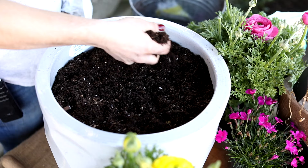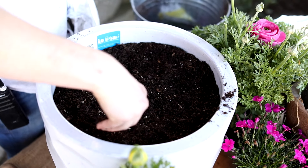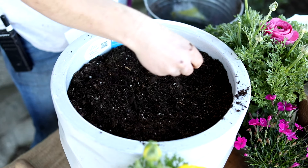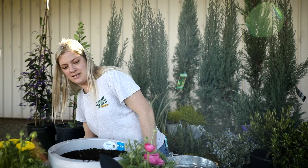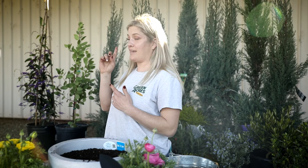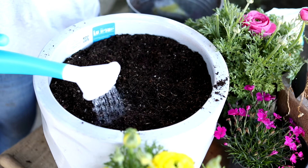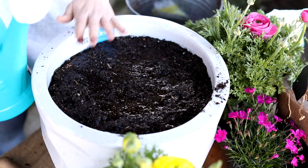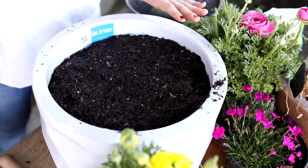The second to last step is just to sprinkle a light dusting of soil on top. That way your seeds will still have access to light and heat and be happy little seeds. And finally, the last step — you've got to water them in. Light watering — you don't want those seeds to swim away. Just do a little light watering, keep the soil moist, and you'll have happy, healthy seeds.